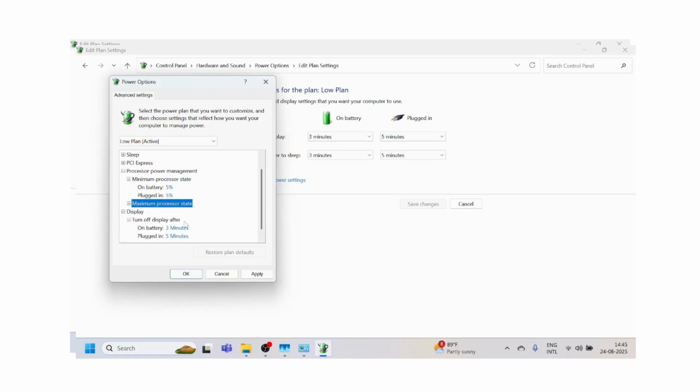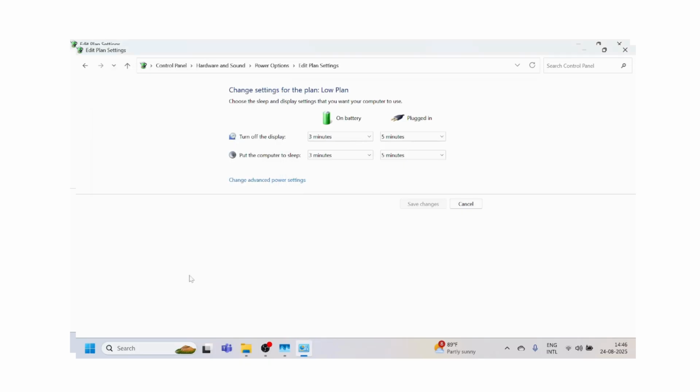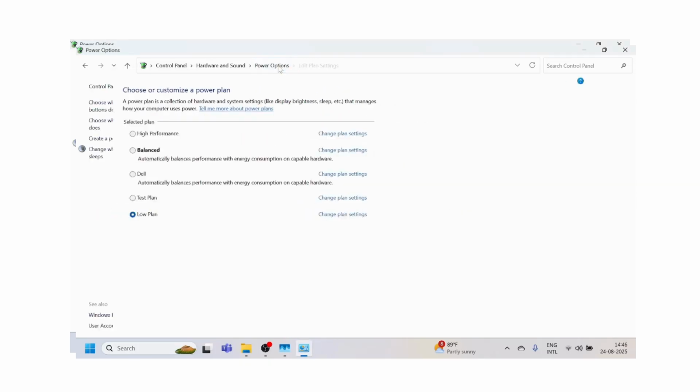Display is unplugged in 5 minutes, on battery 3 minutes, looks okay to me. And we'll go to battery level action, low battery action, do nothing. Other options look fine. So I'll just quickly create this plan. I'll say okay and go back to power options.